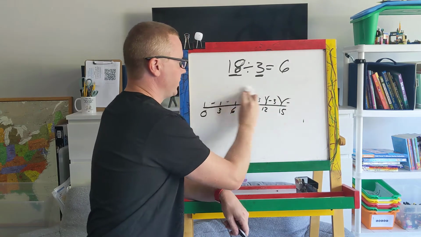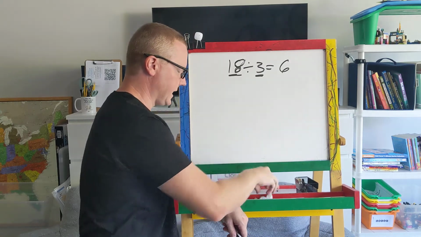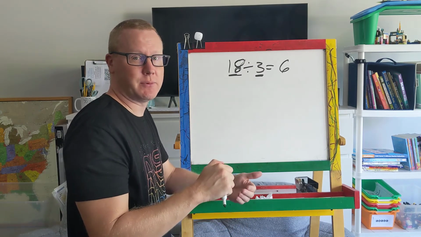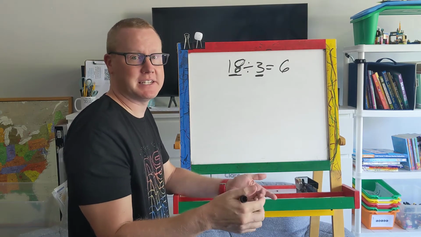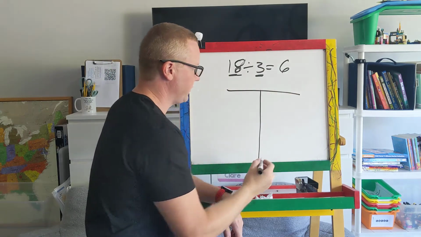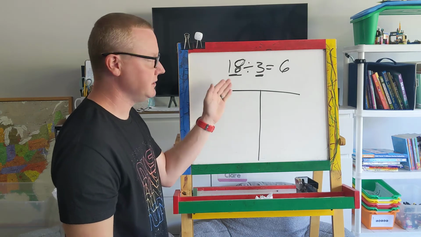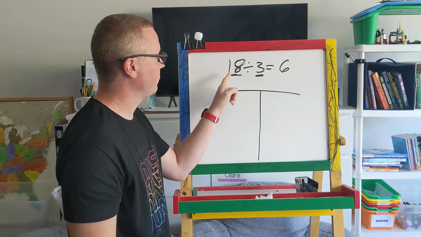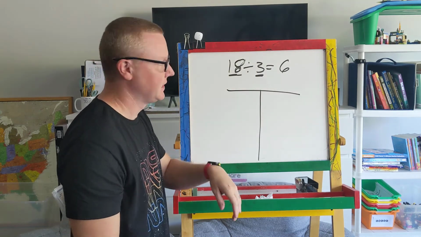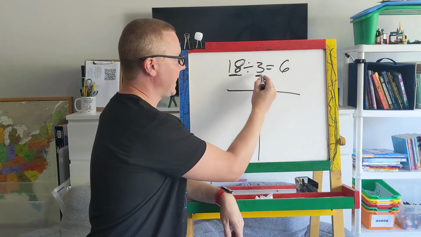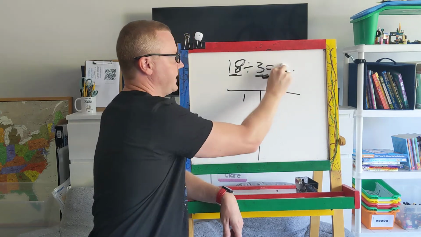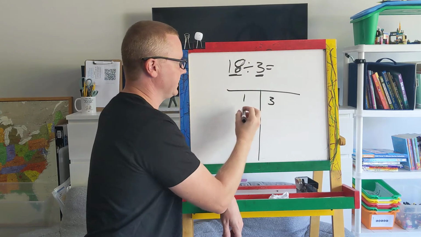Another way I want to show you is by a ratio table. You've already done it, but now we're just going to do the ratio table for how many times to see it till we get up to 18. So let me again show you what I'm talking about. With division, we were saying one group of whatever would go into it that many times. This time we're going to say, all right, I have 3s. One group of 3 is 3. I need to figure out how many 3s can get to 18.